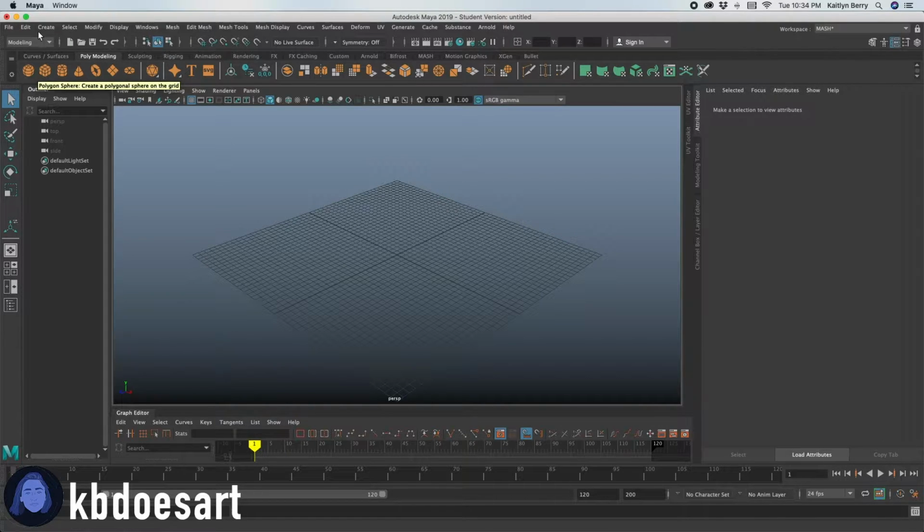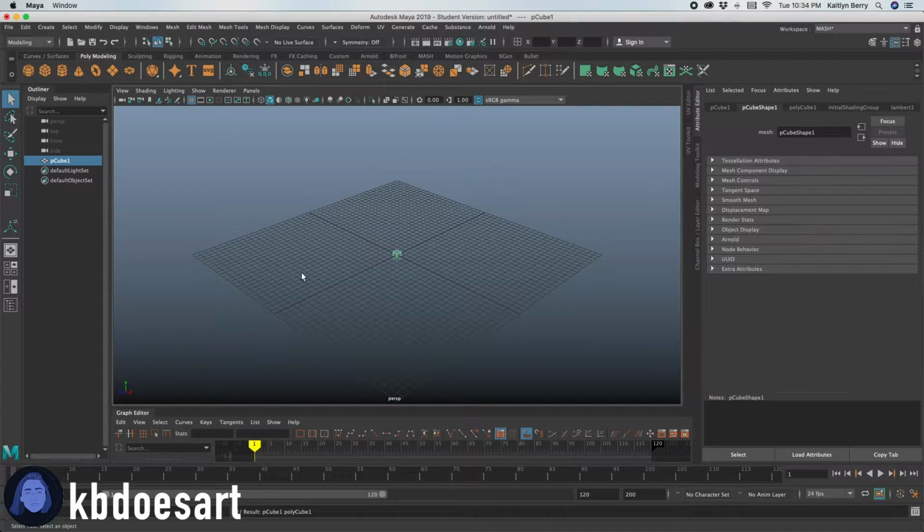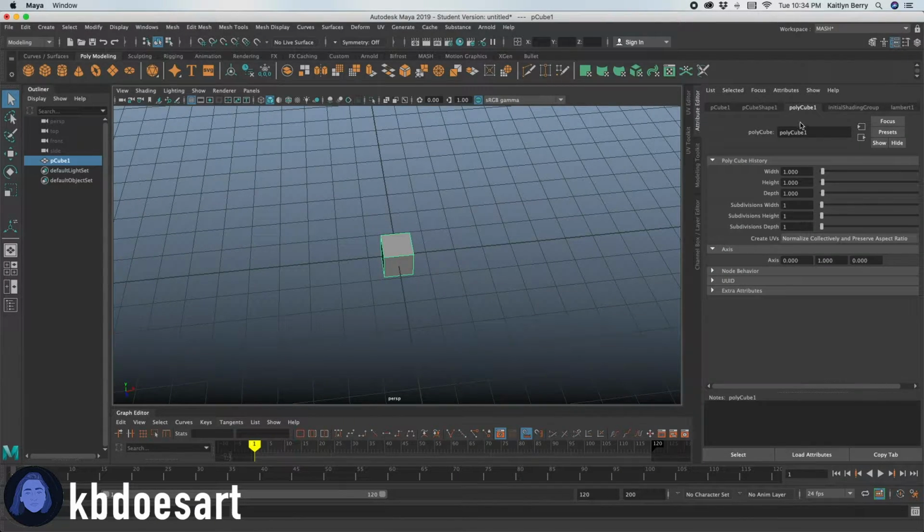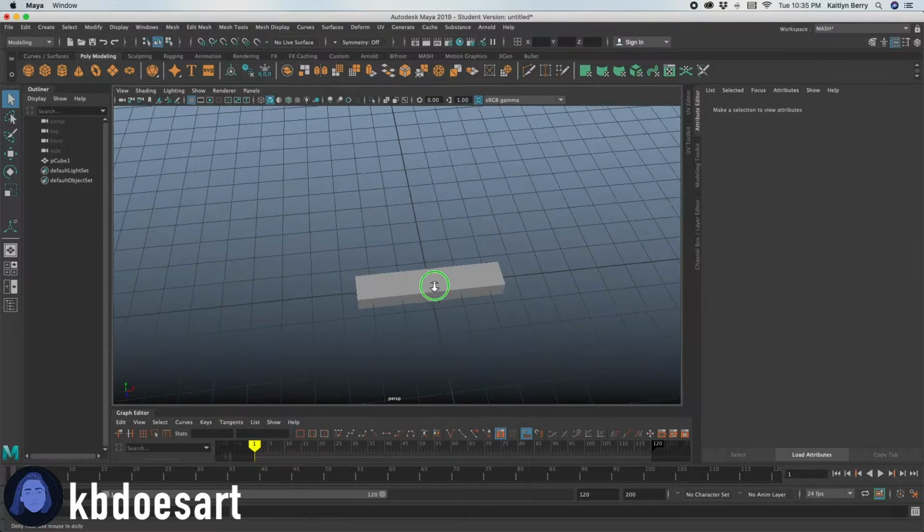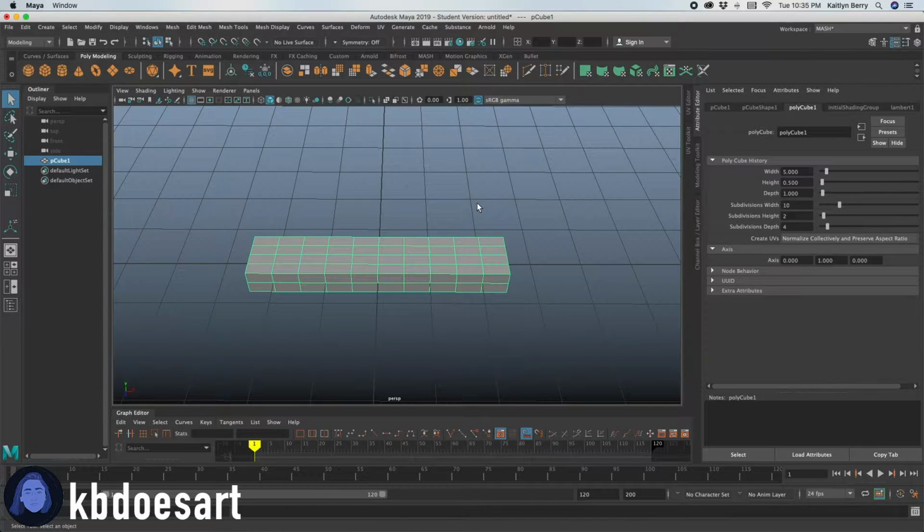So go ahead and we're going to be in the modeling menu set and click on a cube, and then let's go ahead and edit some dimensions. So click on polycube 1 in the attribute editor, and I'm going to change some of my dimensions here. You can kind of follow along, or you can give it whatever dimensions you want to try and be as accurate. You want to kind of try and get to the box shape of a cube that is going to be for our fork. So try and make it logical. Don't make it like obviously 100 divisions or something, but just go for whatever you want. This is what I'm going to use. Totally feel free to follow along.